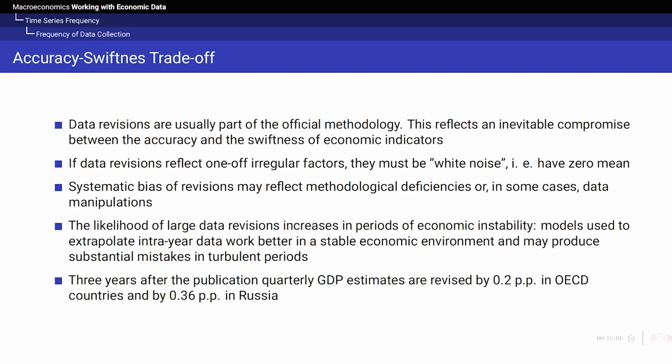This happens because initially published first flash estimates often rely on econometric and interpolation techniques. They do not tend to perform well when economic conditions are changing very fast. Lastly, if the reasons for revisions are left unexplained and there is a systematic bias in either direction, it can be the case that the data is altered to show the necessary outcome. This is much more likely for politically sensitive variables, such as the GDP or real income statistics. Sometimes very extensive research is necessary to actually uncover such manipulations.